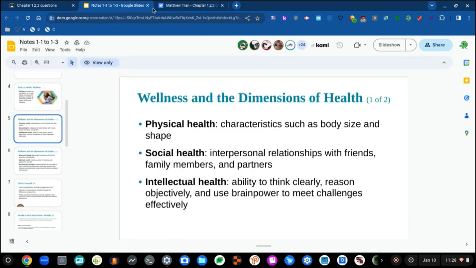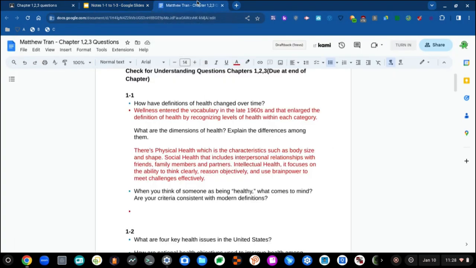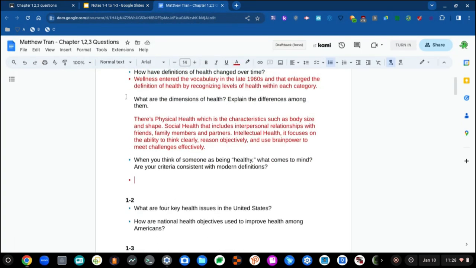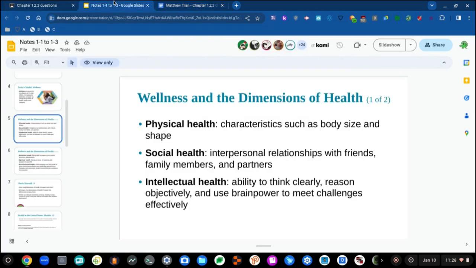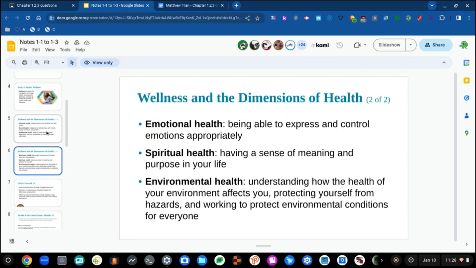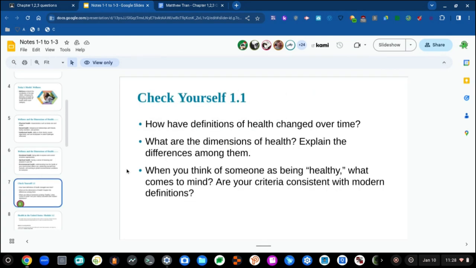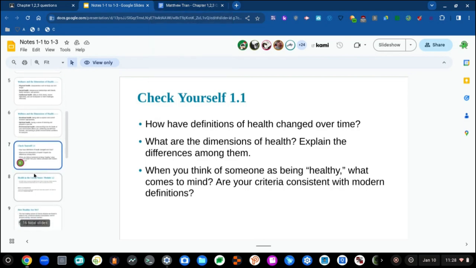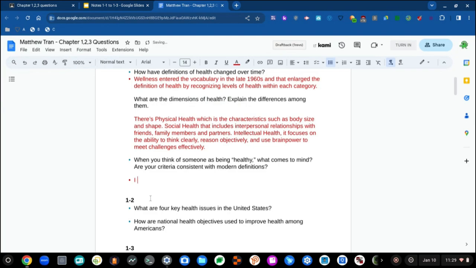Emotions, your spirituality, your intellectual abilities, all those. You want to cover all those areas. So it's not just about being fit, it's about being healthy in all those areas, okay? So once again, it's a very common answer: somebody who's physically fit, in shape, that's what people think healthy is. But I'll tell you, a lot of athletes and bodybuilders, some of them look good, but they take a lot of drugs and stuff like that, so they're not necessarily healthy.